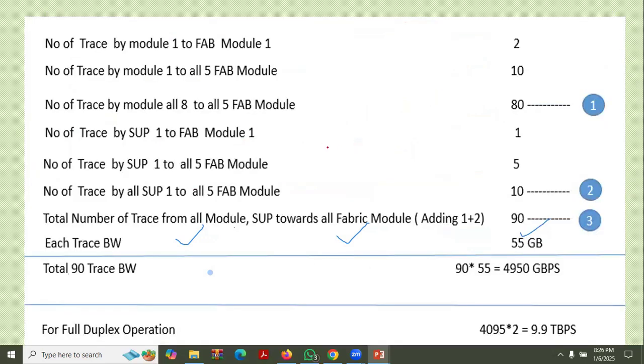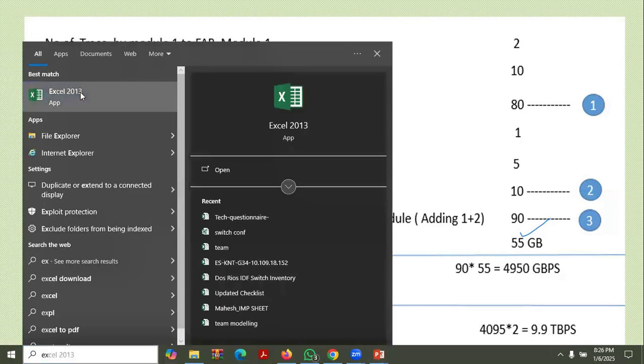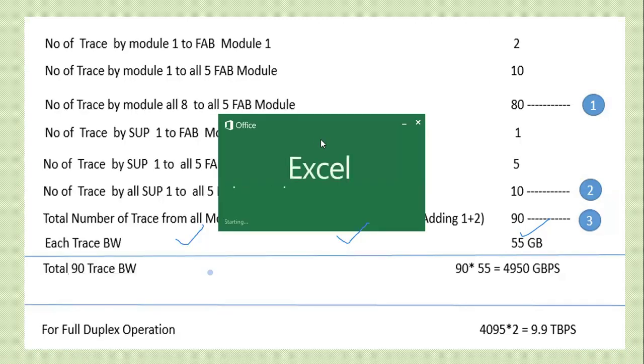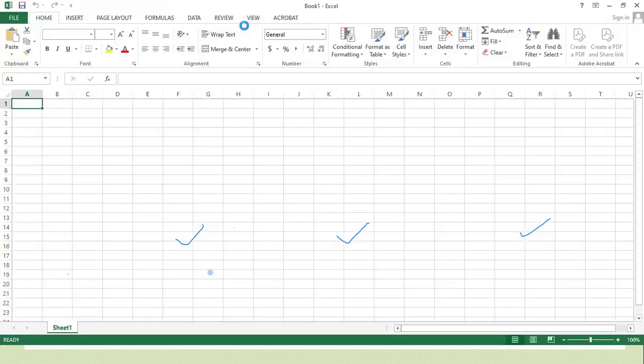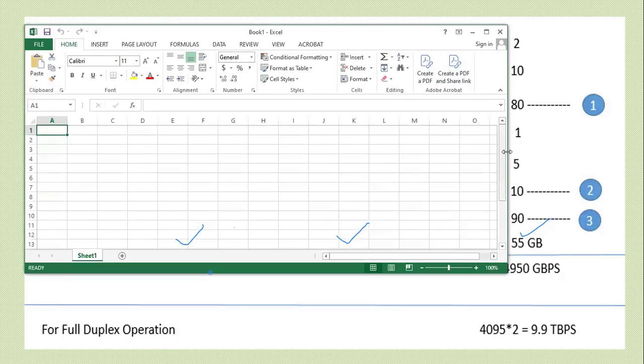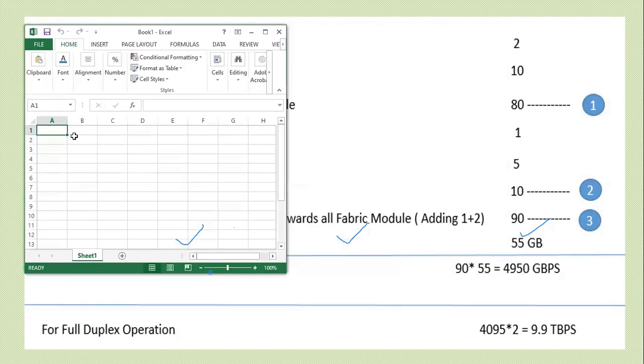Now I have made this slide. Now let me give you the example. Let me take Excel. Suppose you are taking the 7010 model.